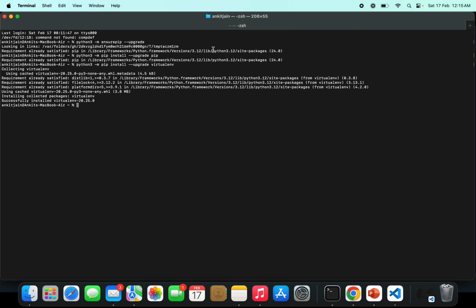Perfect, it has installed successfully. We can also verify that the node package manager got installed. Yes, it is. Next requirement is to install the AWS CDK.